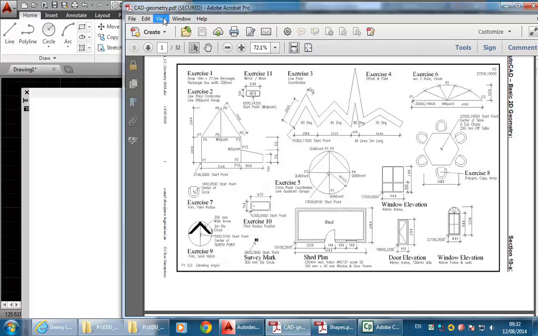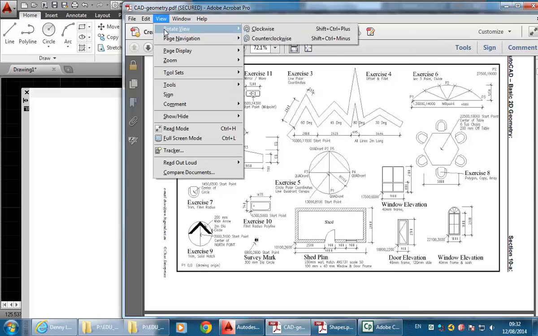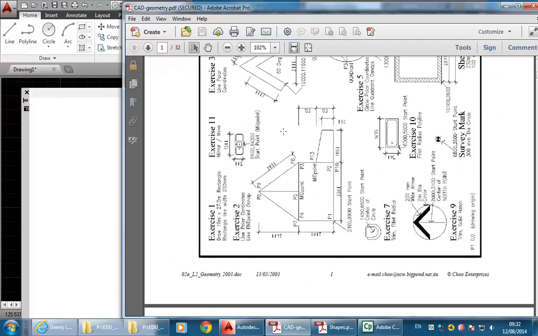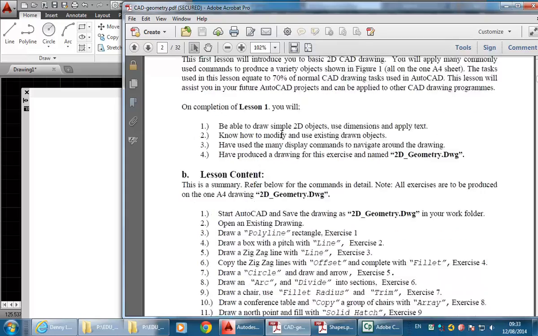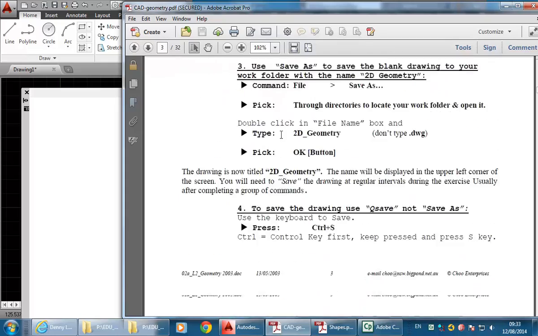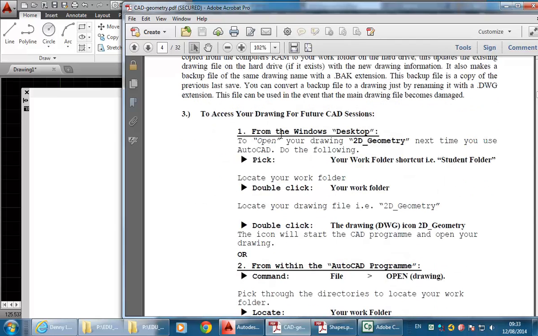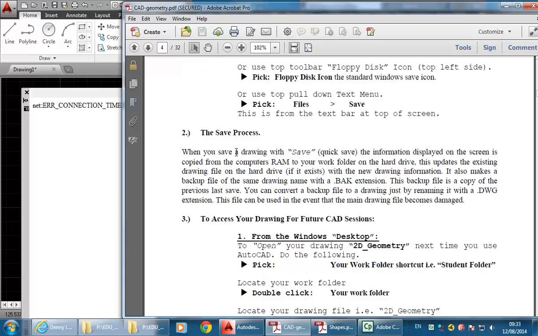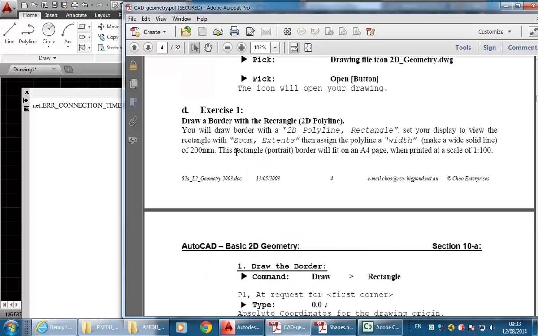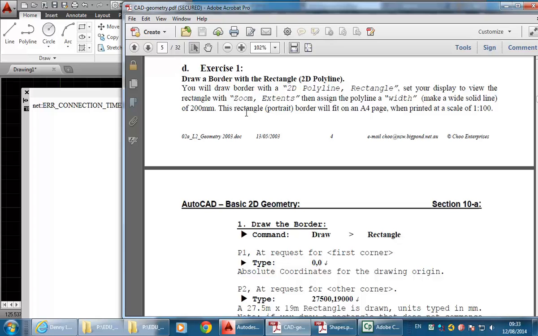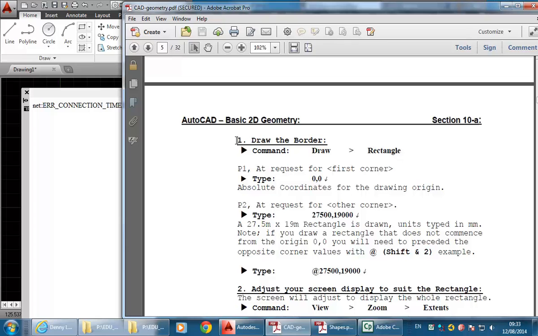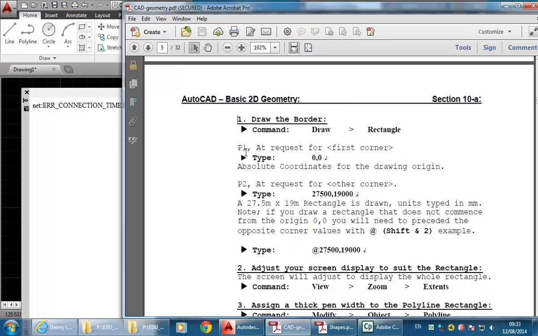And so here, I've switched the view to clockwise. I'll just rotate it back counterclockwise so that I can then go down through the steps and move on to the first part. So you can read through all of this if you haven't already, just to give you a better idea about saving and basic file management. And then the first steps for exercise 1 begin at the bottom of page 4 there. And then really the step-by-step instructions continue on the next page, where you can see at the top of page 5 you've got the first step for drawing the border.